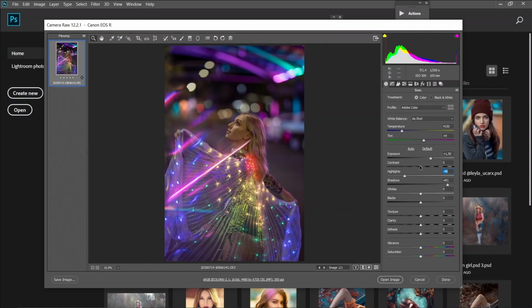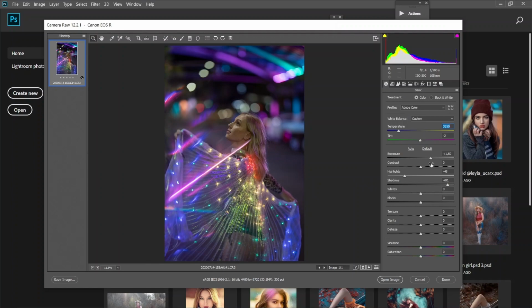Okay, and now let's come to the white balance. If you look at the image, you're going to see that there is too much pink, so I want to add a little bit of green to compensate for the pink in the image. And then if you look at her skin tone right here, you're going to see that it looks too yellow, so we want to add some blue. Alright, so around something like this, it looks nice to me.